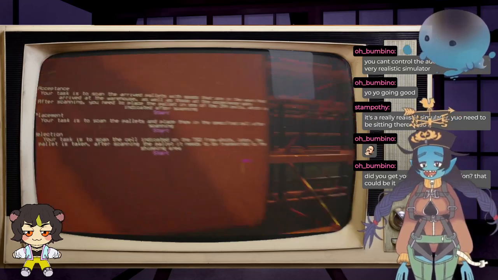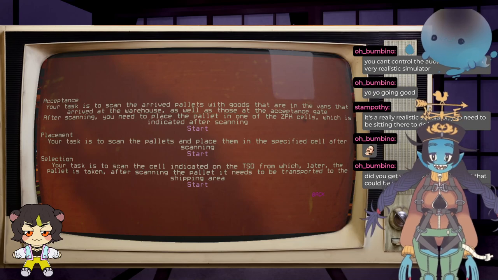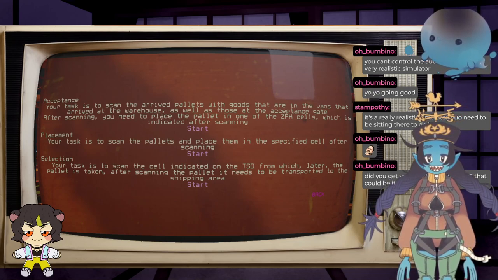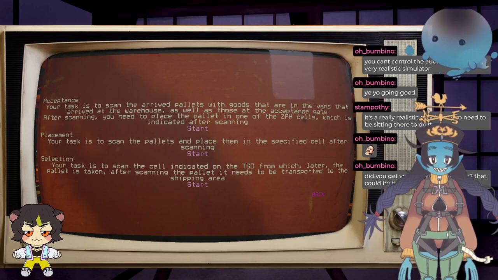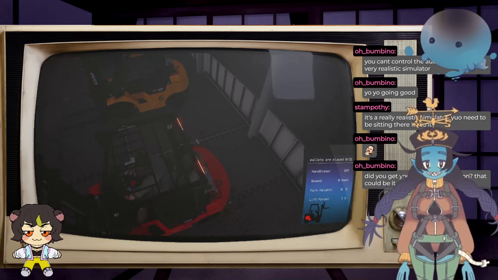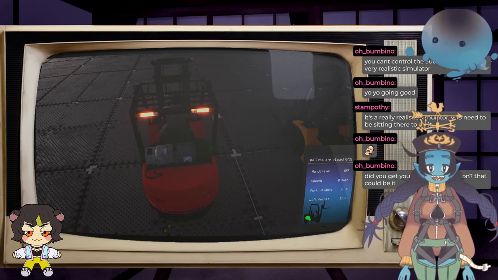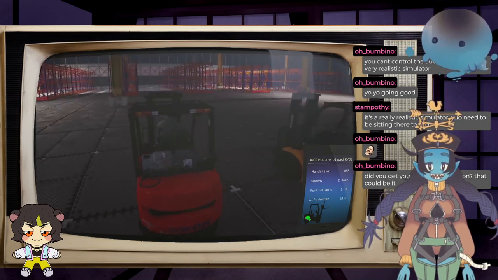We're gonna look at what the actual mission was. Task is to scan the arrived pallets with goods that are in the vans that arrived at the warehouse, as well as... Have you tried lifting your forks? After scanning, you need to place the pallet in one of the ZPH cells, which is indicated after scanning. Start. You pull them up. There you go. Okay.